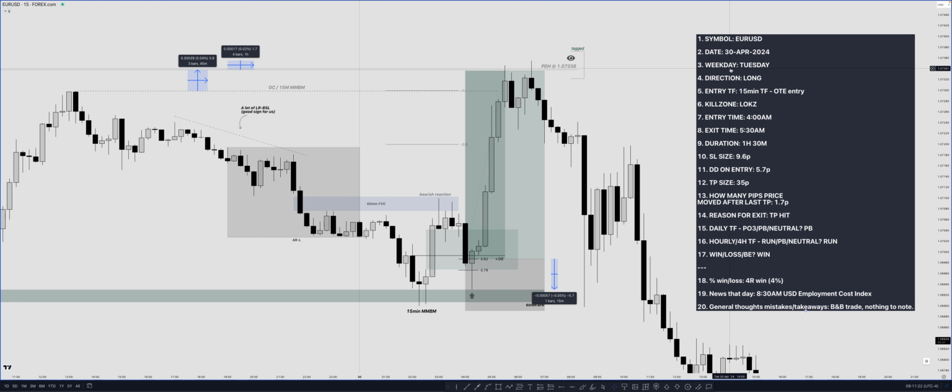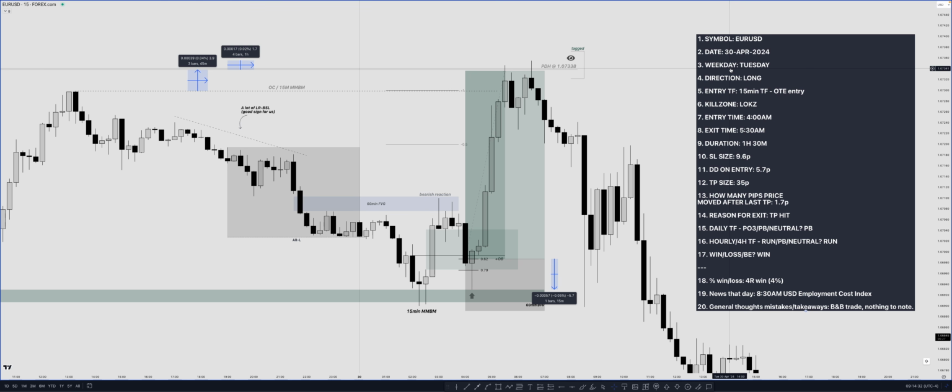Which kill zone gives you the best profits? What's the average duration of your trades? What's the average stop loss size of your perfect trades? On your winning trades, how does the price go into drawdown before it turns around? What's the impact on the win rate? What comes to the 50th and 60th point? Regarding the daily time frame and hourly time frame alignment.